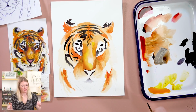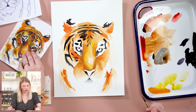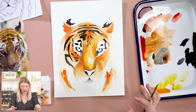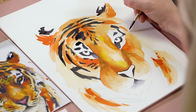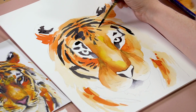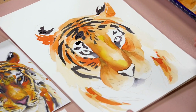And again, because this reference is so loose, you might be confused. Where are these lines? I don't want you to stress out, but that's also why I included the photograph. So if it's easier for you to follow along with the photograph, since it's not as loose and splattered, feel free to use that. Just do whatever makes you feel comfortable. And also I just want to say there's nothing wrong with not knowing where something is going. It's okay just to throw stuff in there. Like, these stripes are not on my outline, but I felt like they needed to be there, so I put them there. Seems more natural.